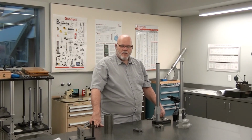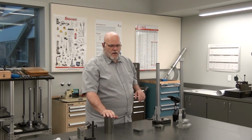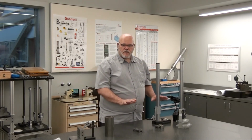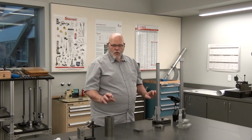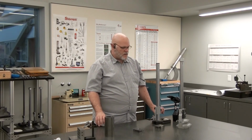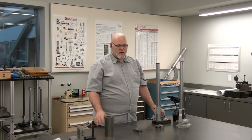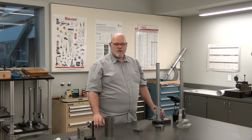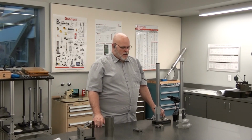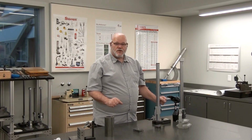So the main things to remember here about this particular room especially: do everything that you can to keep the stones clean and protected, and don't do anything that would cause any harm. I've seen some pretty horrific things done to these stones, and it's okay because people are inexperienced, but just dropping things onto the stone is a major no-no. So please be careful and keep the doors closed and don't transfer any heat.